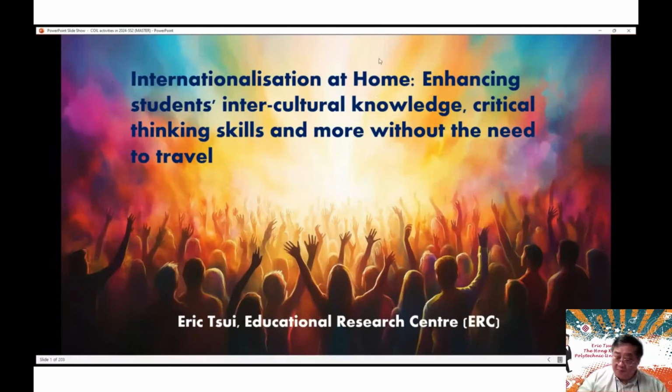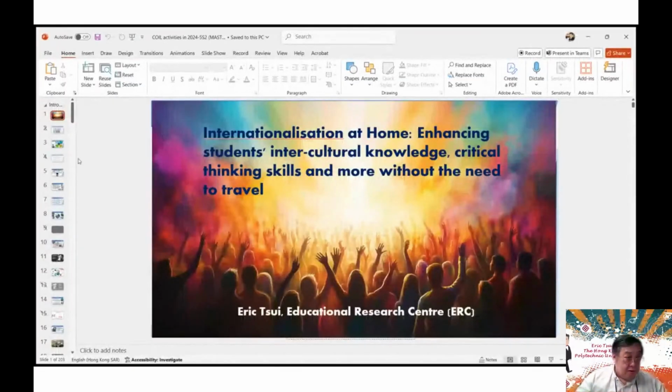Exactly. So at this point in time, we're going to now go to the Q&A as stated by Professor Eric Tsui. And I think there are some questions in the messages. Okay, can you read out the main, please? No problem. The first question states the following. How can shy or introverted students benefit from these activities? Did you say how can shine? SHY, is that right? Exactly.